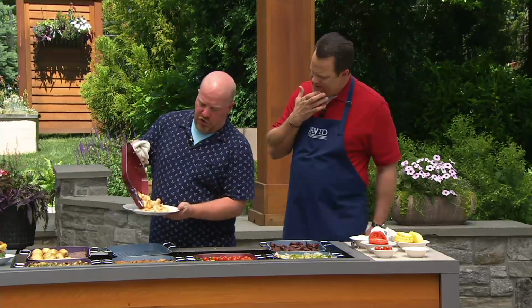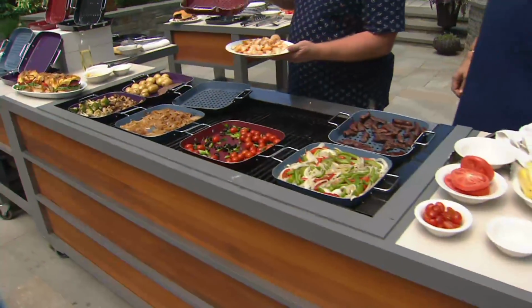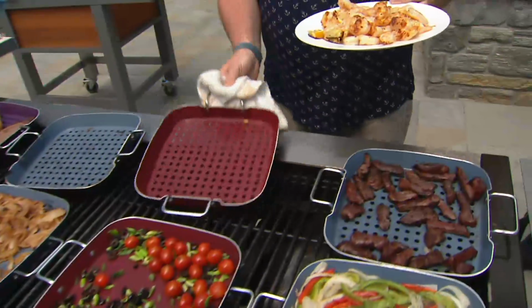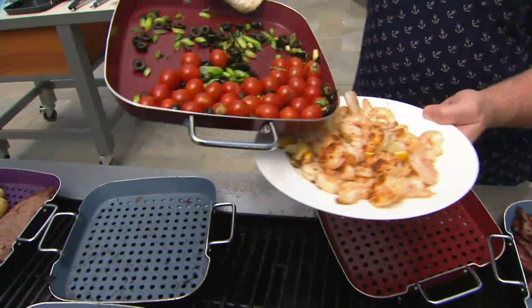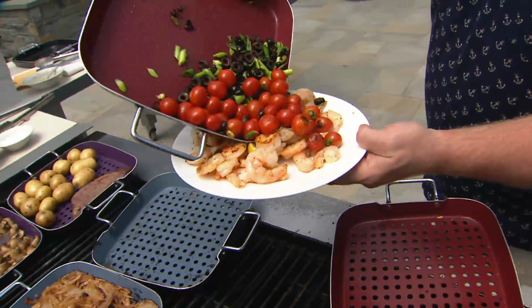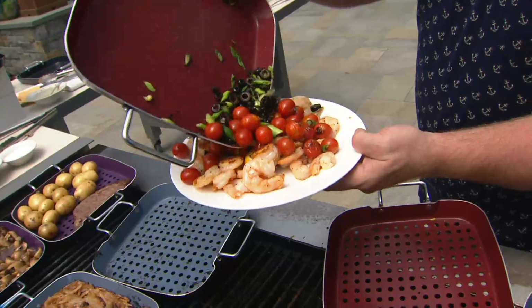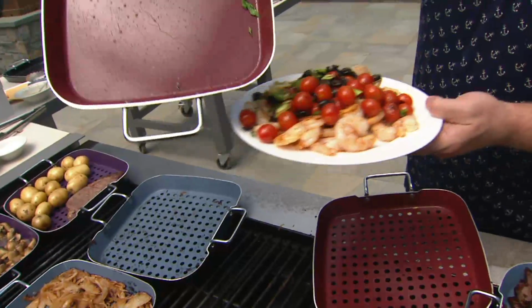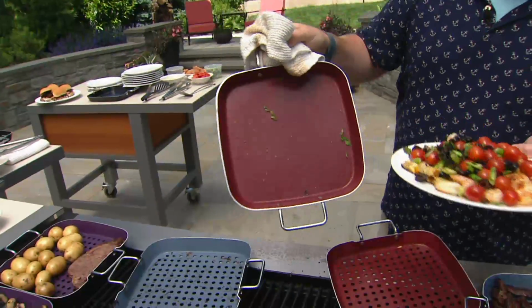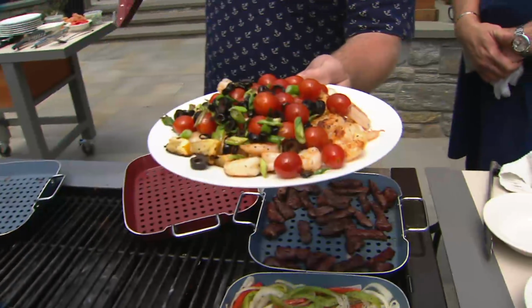Now again, having the shrimp. Look how beautiful the shrimp came out, by the way. And take a cloth and serve them easily, right? And then I'm going to take the top part that I did with the tomatoes and the olives, and I got a couple jumpers, and I apologize because I should have a deeper plate. But look, everything's sliding off, by the way. Did you notice I'm just sliding that right off? Easy, clean wipe off, and you can make a dish like that on your barbecue.